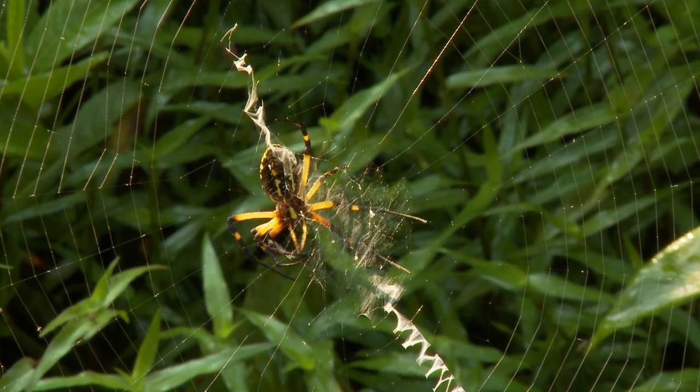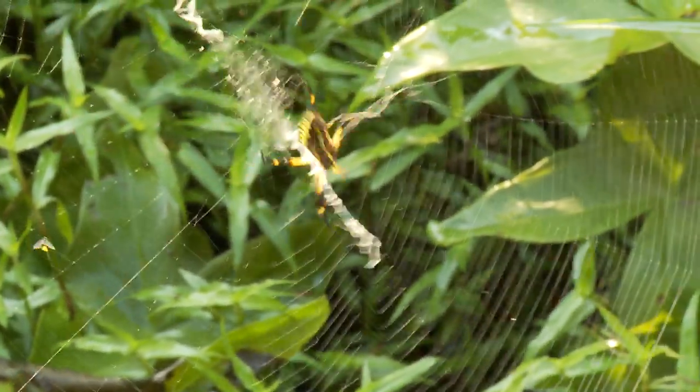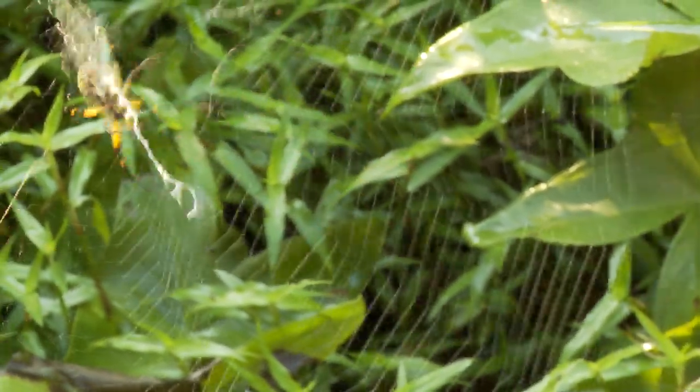She really is the spider that Charlotte's Web was written about. I know if you saw Hollywood's version they used a different spider, but because of that stabilimentum in the web, somebody said she was riding. And if you've seen Charlotte's Web, you remember that she writes a message to Wilbur the pig in that story. That spider has a very interesting defensive mechanism — if you disturb her, if something too large for her to consume hits her web, she will begin to rock her abdomen back and forth. She can get the web bouncing at a relatively rapid rate and keep it up for a rather long time, bouncing out any large potential predator and scaring away anything else that might be in the area.